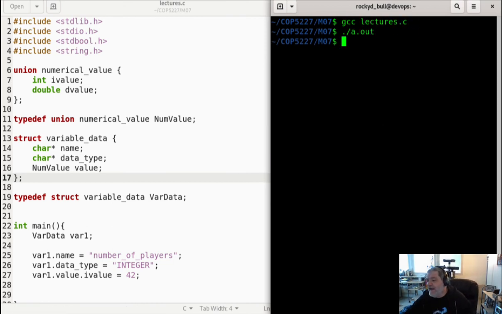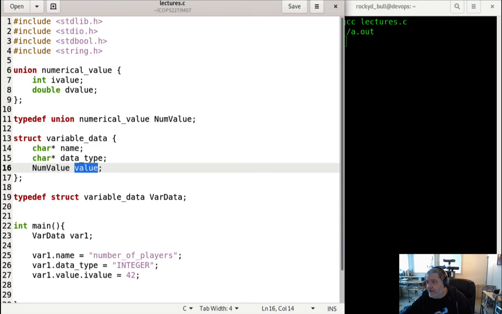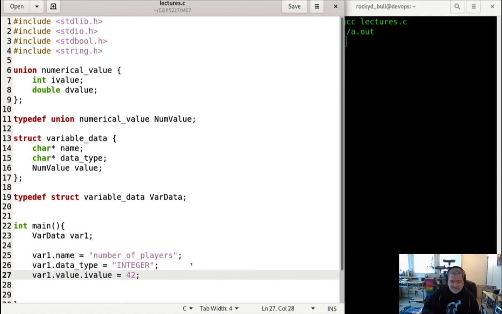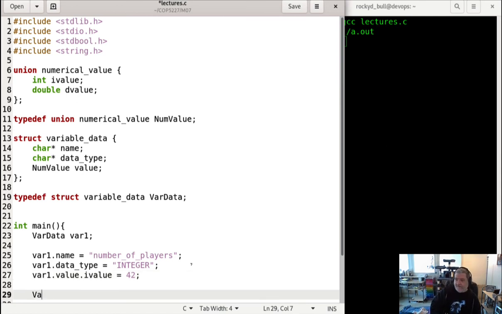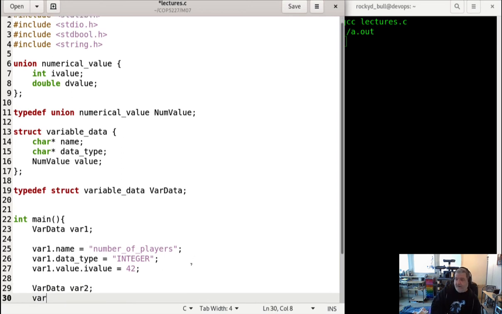So what I have now is I have the capability to use a struct that contains two fields, and those two fields are always there, okay, plus a third field. And that third field itself contains, because it's a union, two fields that I can use in alternation. When I need to use value as an int, I use .iValue. When I need to use value as a double, I use .dValue, okay? And I can use that to store, for example, the first variable like so, and then a second variable where I'm going to use something different, okay?